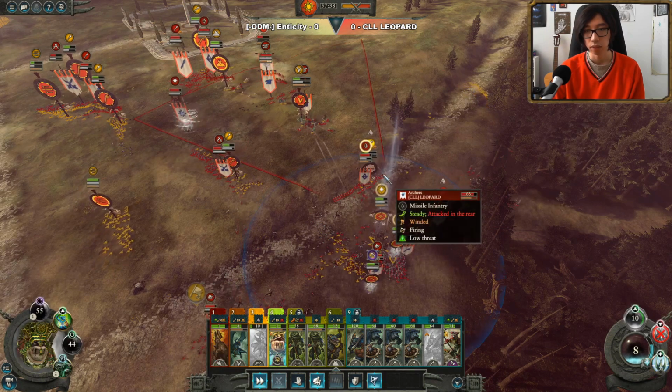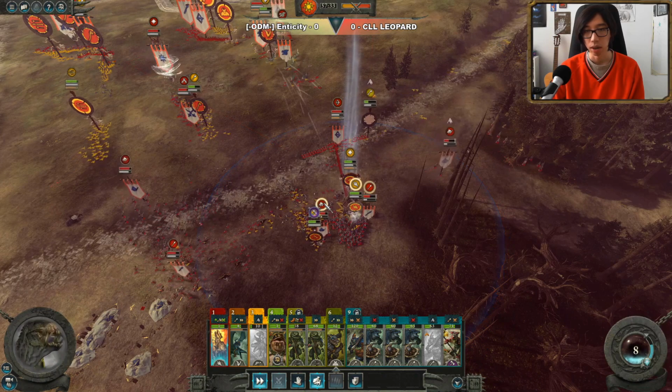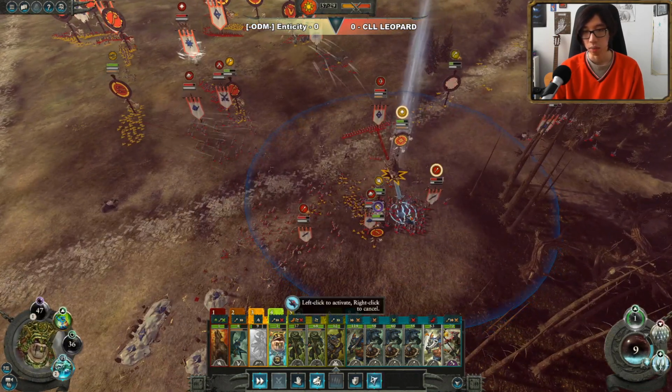The Silver Guard, of course, are still a bit of a problem, but if we get a Terror rout on them, that would be quite big. There are still a lot of Dragon Princes, though. We'll have to try and figure out a way to deal with them.